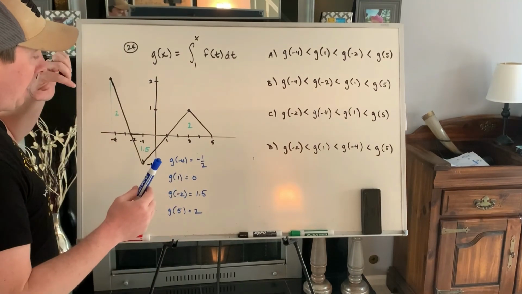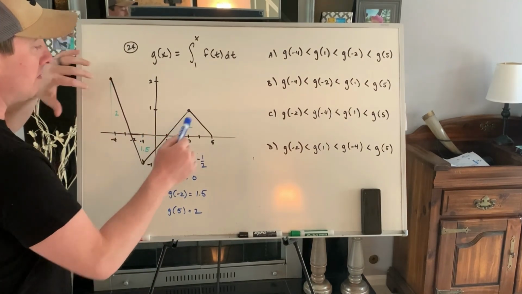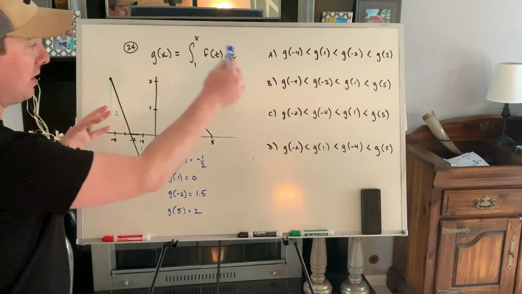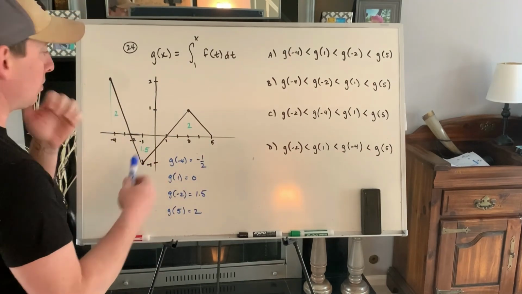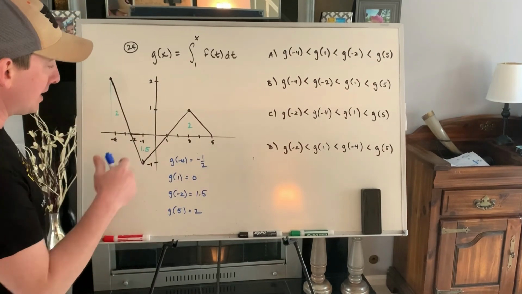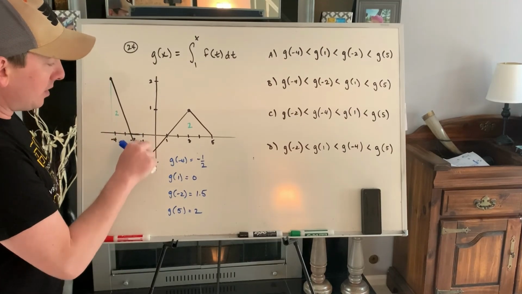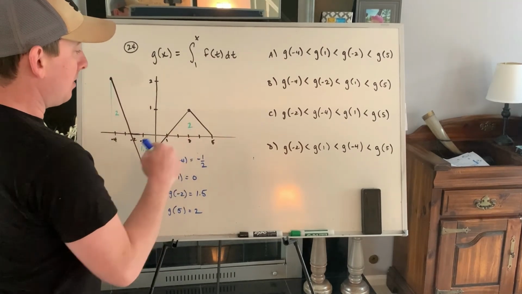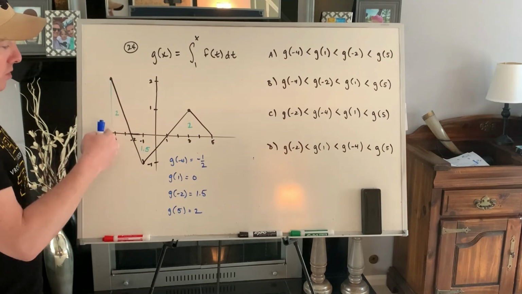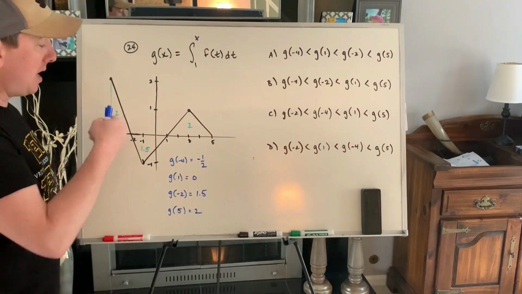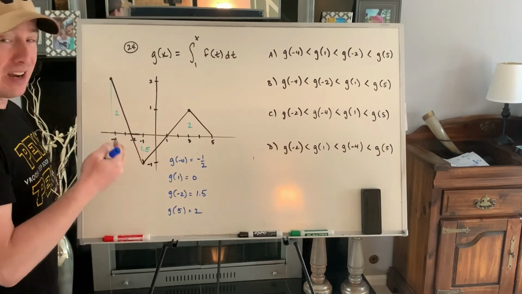So I went ahead and just found the areas of these little triangles just to make the integration easy, because we're going to wind up doing the same calculations over and over again. This little triangle down here has an area of 1.5. This area is 2, and if I draw a straight line down from where this segment ends, that triangle should also have an area of 2.